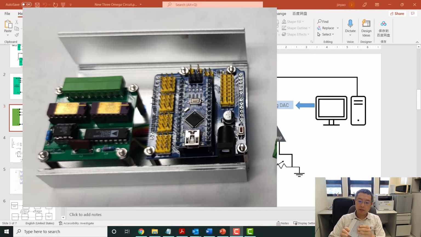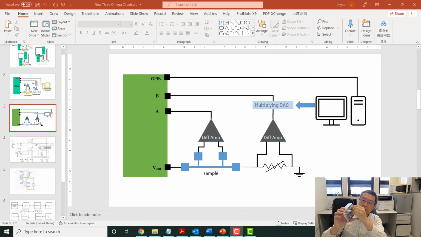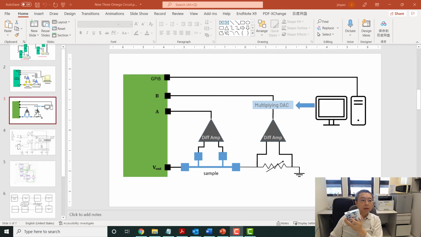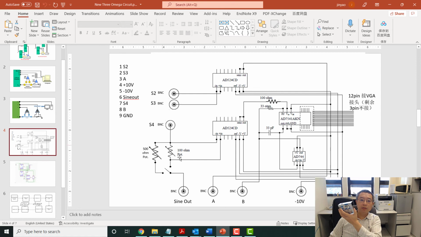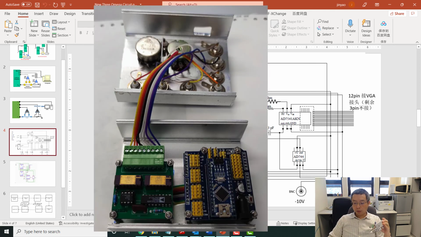In addition, I want to put this in a little box. So I have a box over here, and I already put all the connections onto this box, and all the pins are pretty much as described over here. In this diagram, we have 8 BNC connections, and all the BNC connections are wired properly to this board through these 9-pin connectors. These 9-pin connectors go over here into this board.